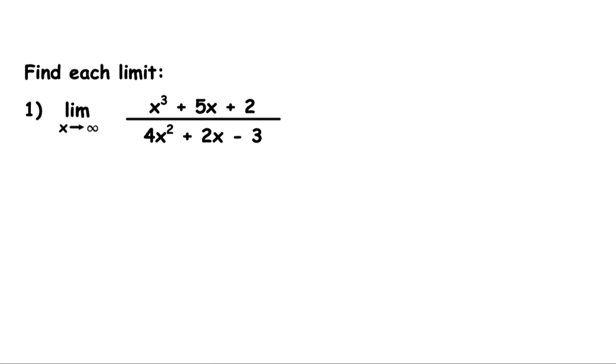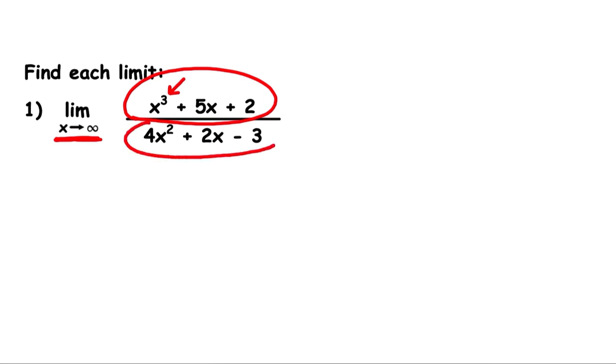Section 3.5 is entitled Limits at Infinity. And obviously the reason why is you're going to be heading towards either infinity or negative infinity with your limits. And so what you want to do is look at what we call the degree, or the largest exponent, of the numerator and of the denominator. Up here in the numerator, you can see that the degree is 3, that's your largest power, and the denominator is going to be squared, or a 2.